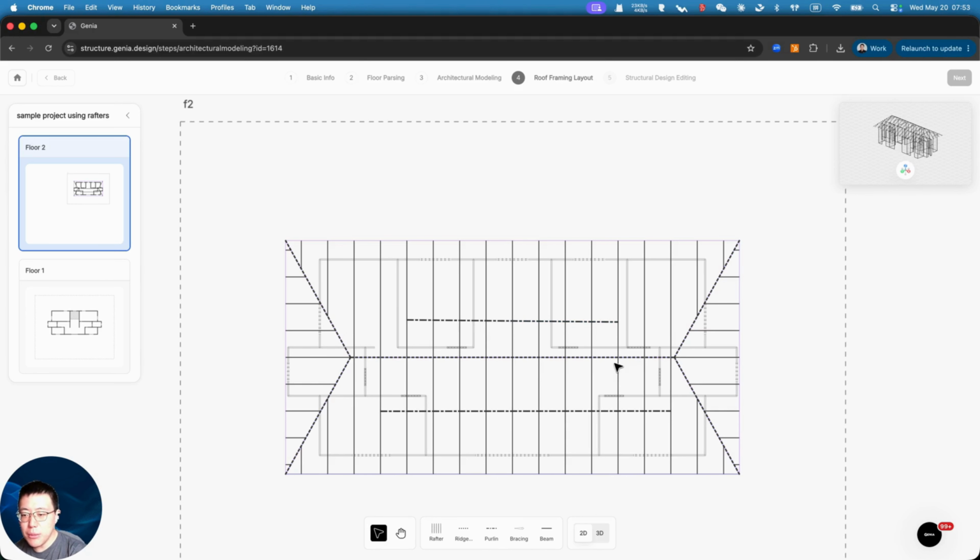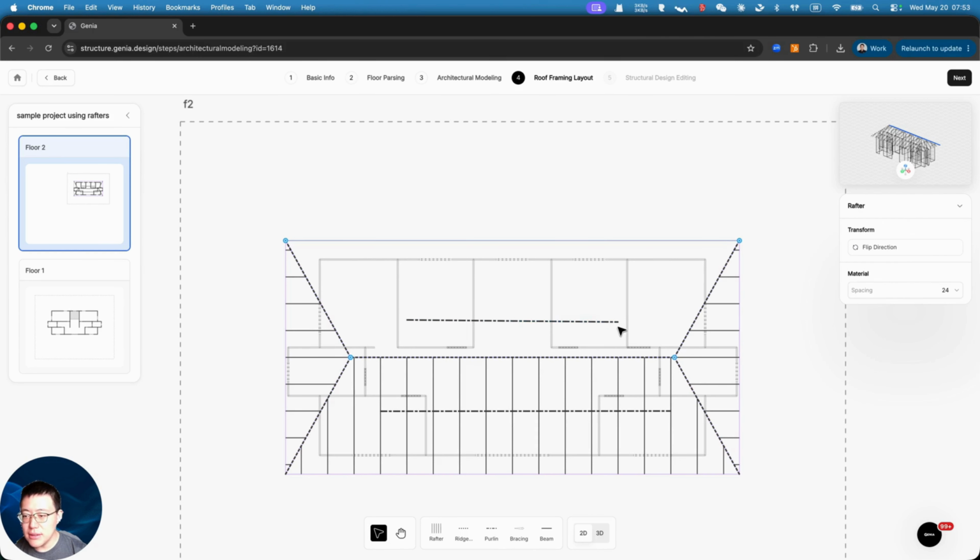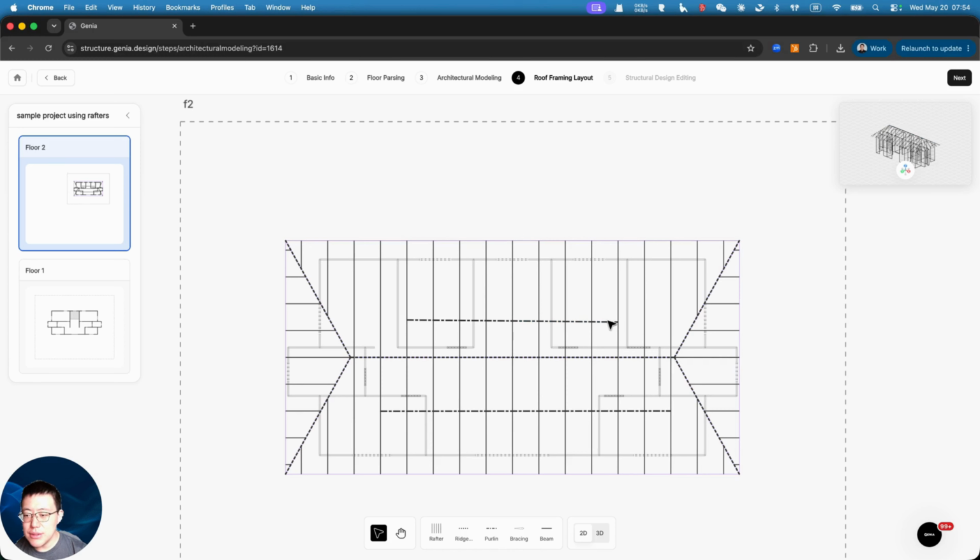And by the way, if you want to insert a linear item that is perfectly straight, you can press the shift button. That will basically allow you to insert a line item that's either horizontal or vertical. That's the way to ensure perfect alignment, right? So this all looks good.